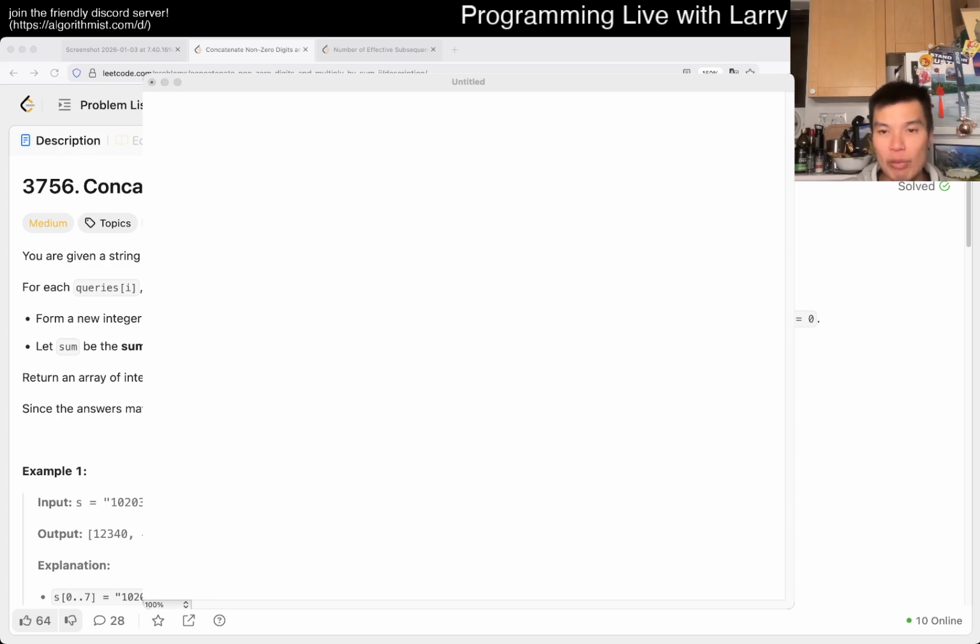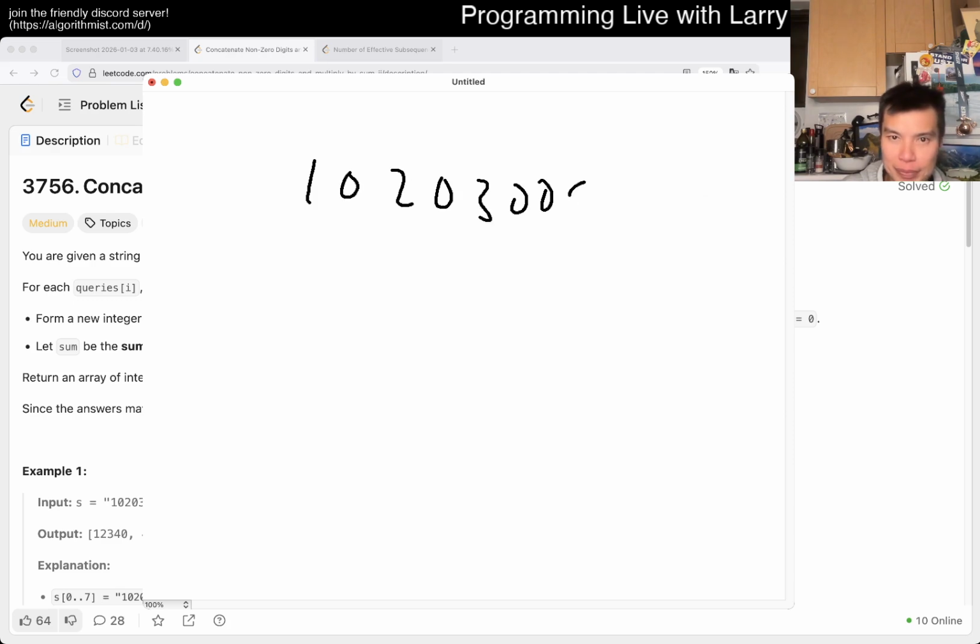I think the way that I think about it is just breaking it down to some examples, right? And I kind of used the first one. Then the idea is that, okay, let's say we're trying to get this thing. Well, then how do we pre-process this? The way that I thought about it is just, again, prefix sum.